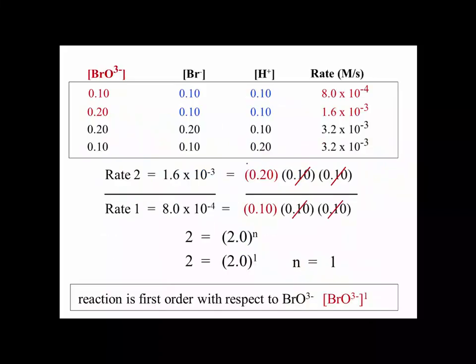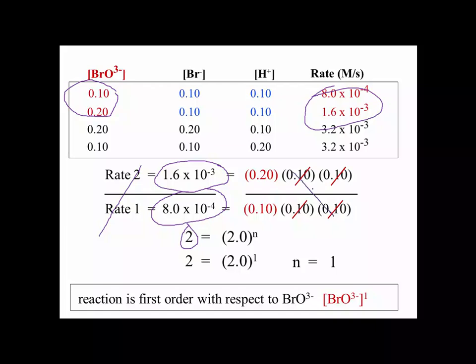So the setup of that is usually you don't have to write rate 2 and 1. You want to put your largest rate over your smallest just to make sure you get a whole number. It's just easier to deal with. So when you divide those two rates, so here was your data that you picked and there are your rates. Then on the other side, you have these two substances are going to cross out because they were held constant. So now you have the change in rate, the rate doubled when the concentration doubled. So 2 is equal to 2 raised to what power? And of course, that's the first power. So that is order 1, and you are first order with respect to bromate.